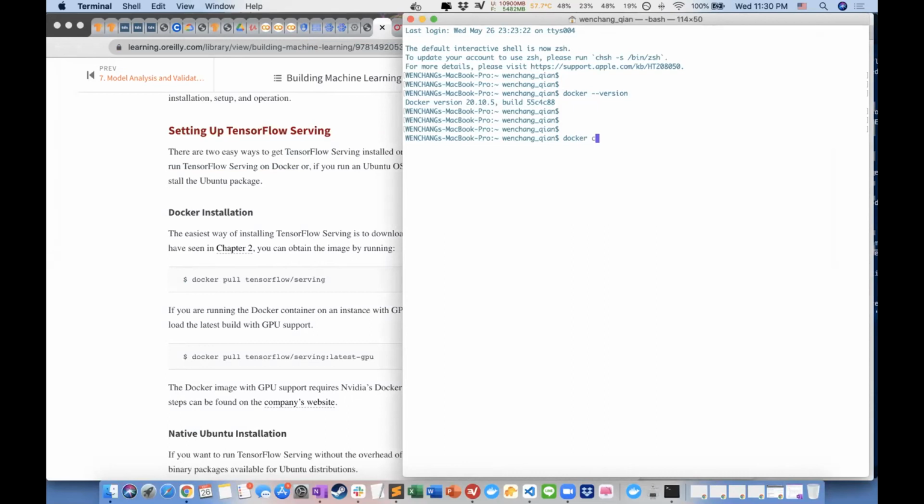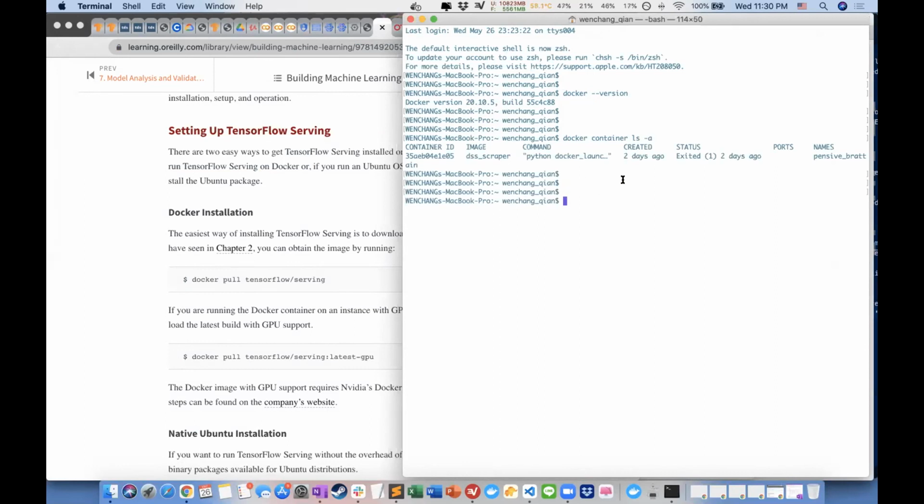Okay, and of course you can check your Docker version here, and you could do docker container ls. I typically do -a. That means I can see all the containers that are running, or all the containers that have been stopped. So this is a flag called -a. It stands for all.